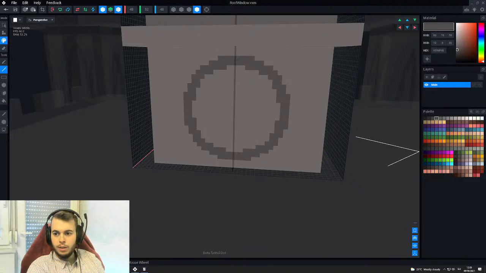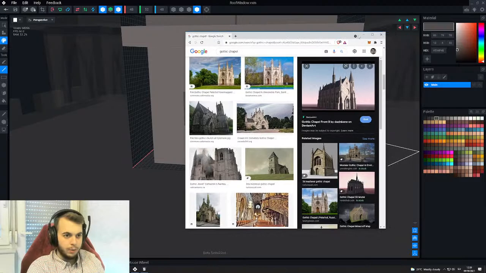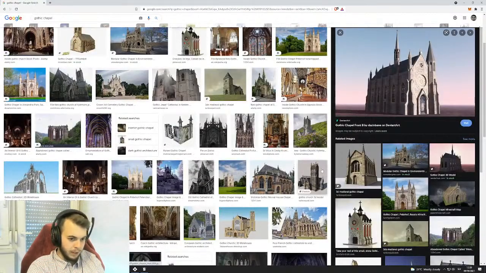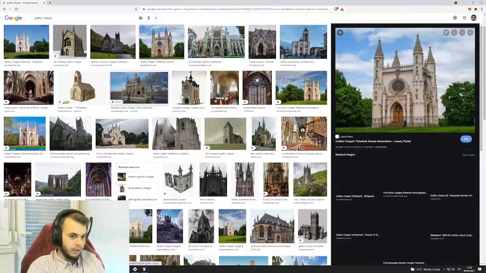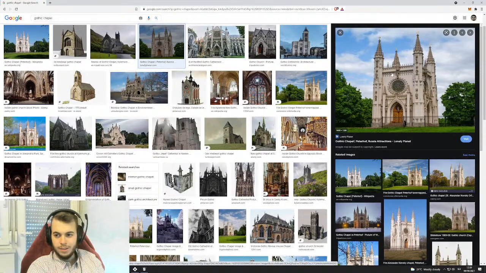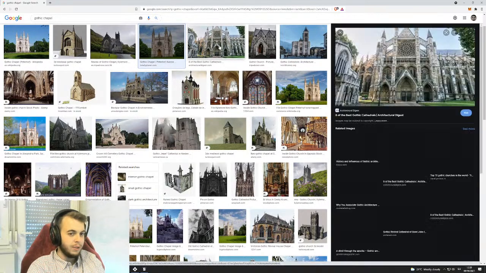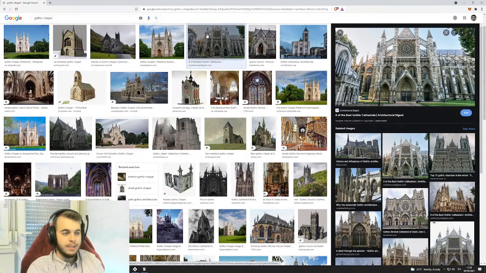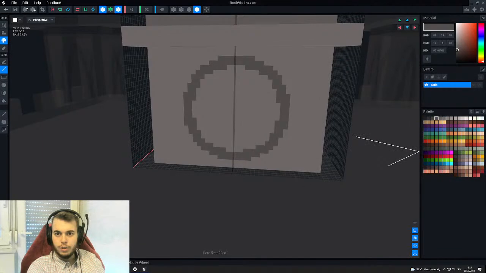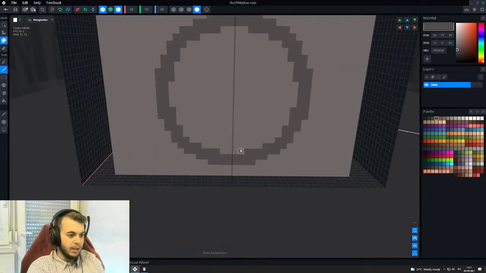And then if we go ahead and check out some of this stuff that we have here, let's see, where can we see that? So here are some details, hopefully that's visible on the screen, at least I hope so. I'm going to try to make some simple details in the window, just so it's not just a circle. Maybe, well, let's try to make something and then we'll see what we got. So maybe we can start with a simple cross.